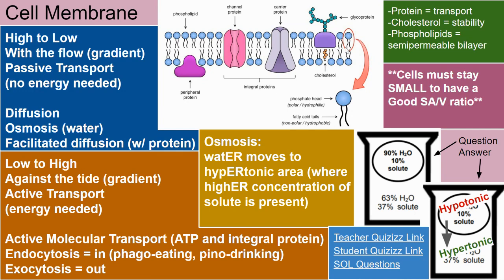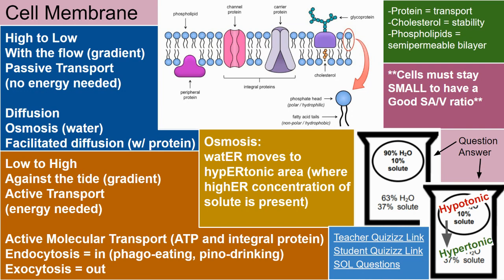The next important part of our cell membrane is going to be our cholesterol. If you look at the cholesterol there, that is a specific part of the cell membrane that is going to improve the stability. So if it starts getting too warm and those phospholipids try to move away from each other, the cholesterol is going to hold them in place. If it's too cold and the phospholipids try to cram together, the cholesterol is going to keep some space in between them. It's going to improve the stability of the cell membrane overall.